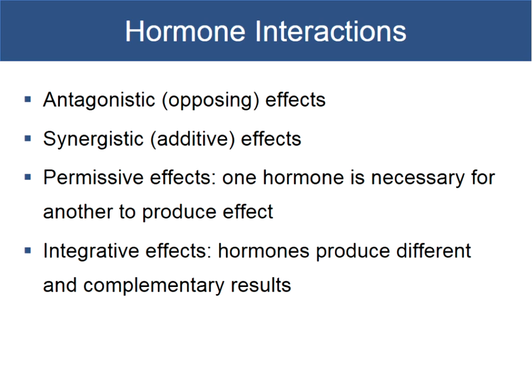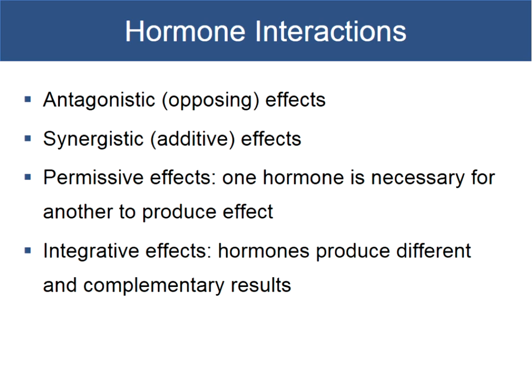So in the case of antidiuretic hormone and erythropoietin, let's say that your blood volume is very low and your blood pressure is low, your kidneys can be stimulated to produce erythropoietin, which will cause you to make more red blood cells. The more red blood cells you have in your blood, that increases your blood volume, so that's going to increase your blood pressure. So erythropoietin is working along with another hormone, antidiuretic hormone, that helps to retain the amount of water that you keep in your body, all in an attempt to raise your blood pressure and your blood volume.